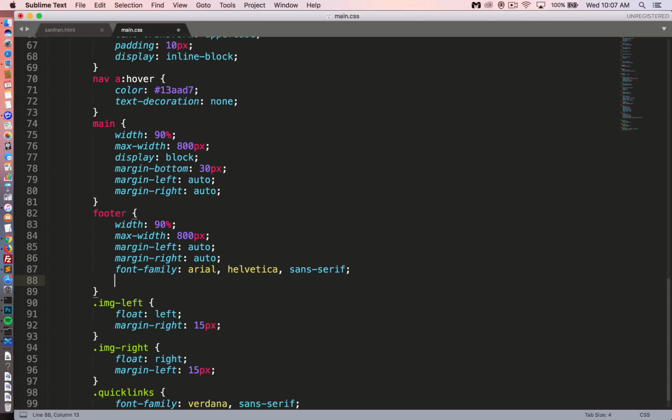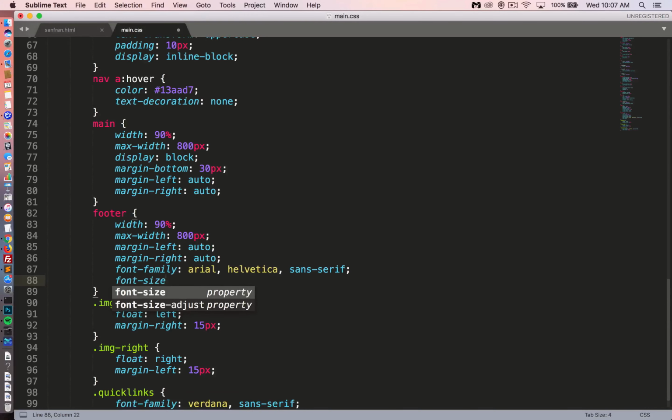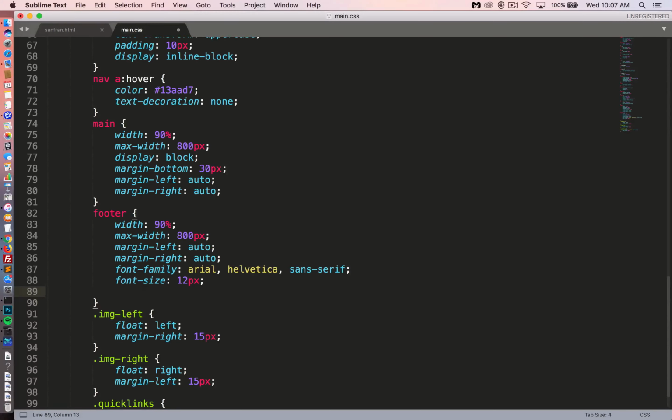Let's go ahead and set a font size. Font-size, colon, and make that 12 pixels. After that, one last thing, let's do a text-transform and make them all uppercase because they're mixed case right now.